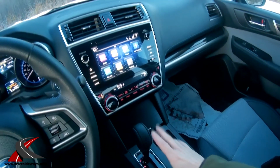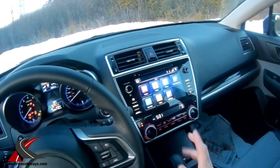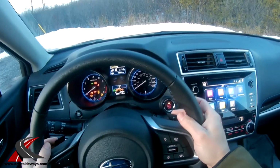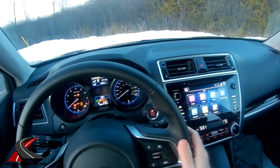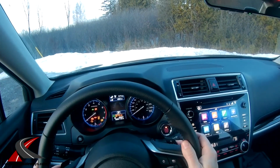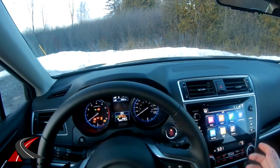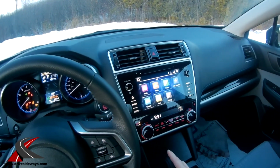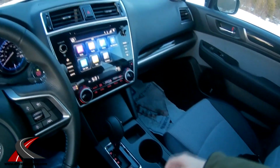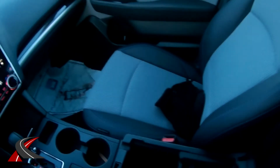This car is equipped with an automatic. It's a CVT transmission, and it has paddles, which will simulate 7 gears, so you can flip through the gears if you want. I don't know too many people. I've talked to people that have an automatic with the paddles, and they say they never use them. And I've been saying that for years. I would never use it, but I guess maybe somebody wants to play with it. It seems like a gimmick that manufacturers are adding. I don't get it.